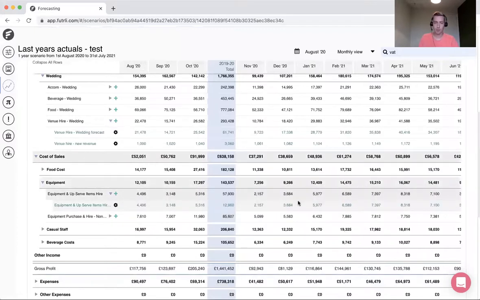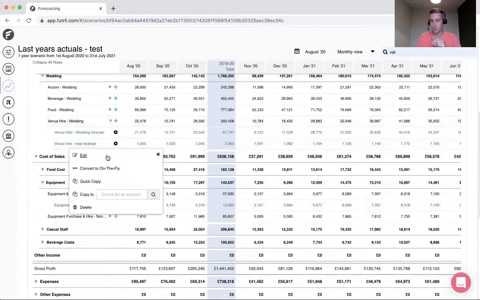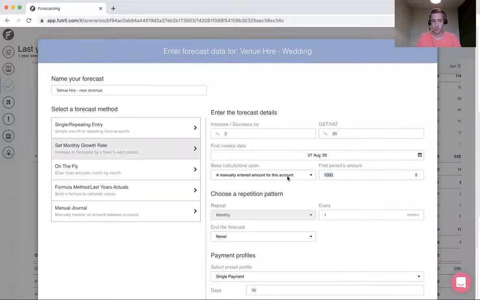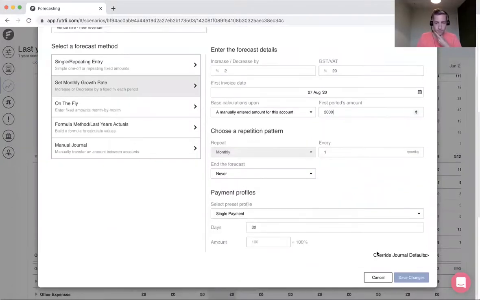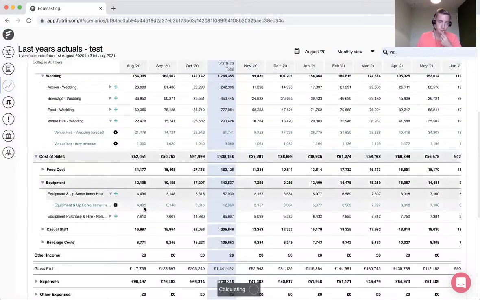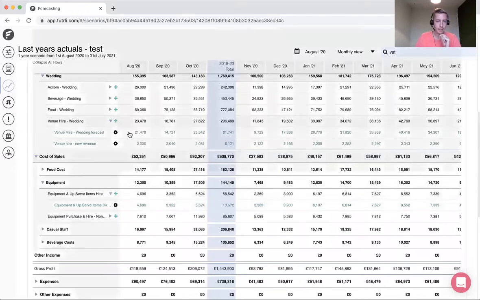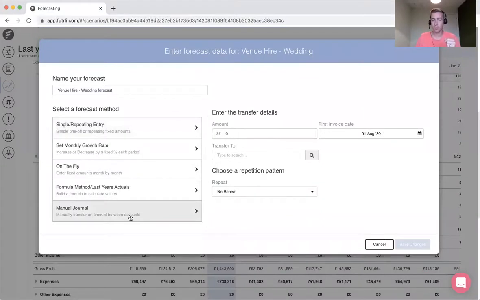So we've then got a really nice way of building up that forecast by having them linked through, because the cost of sales a lot of the time is going to be directly related to our income line. By having that formula, if we then go in and change these figures, the cost of sales will change automatically. Let's just change the figures to demonstrate. We should then see both lines change. There we go, a slight little change. Cool.